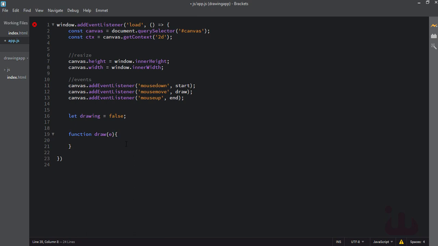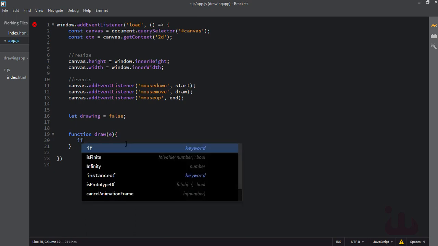Inside it we say if, because we have to check if we are drawing or not drawing. For you to see anything happen on your screen, you must first of all click your mouse, hold it, and drag it. If you're just dragging your mouse without clicking or holding anything, nothing is going to happen.